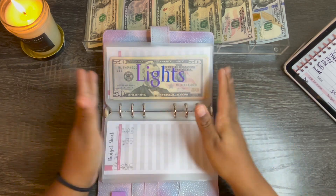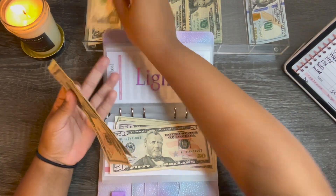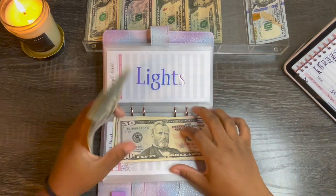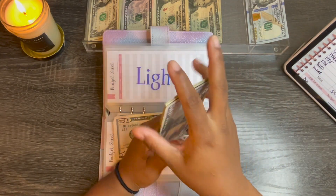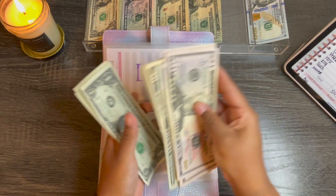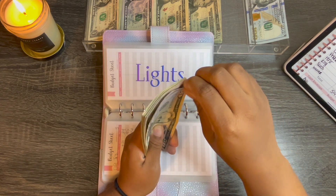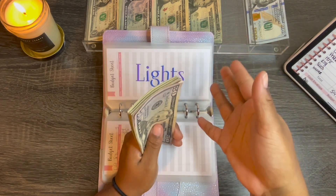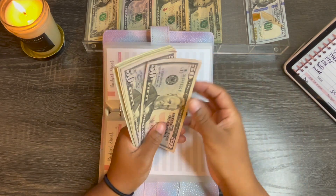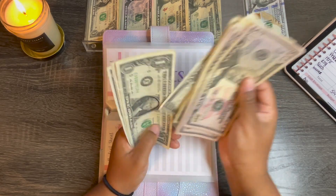The light bill is getting a different amount because I already know how much it is. I think I'm going to pay all of it this month — I'm not sure — so I'm just going to stuff the money I know I need. This should be $191, which is how much the bill is this month. I would rather have it in here and not have to pay it than not have it and then have to pay it. So we have $81 in there.